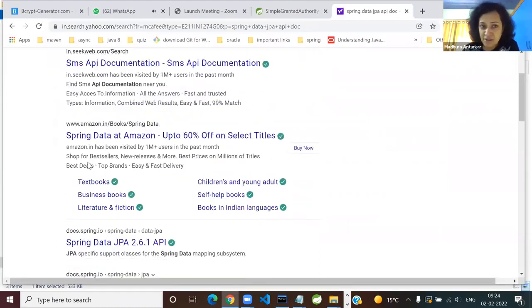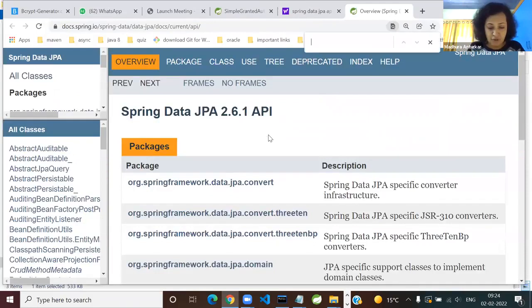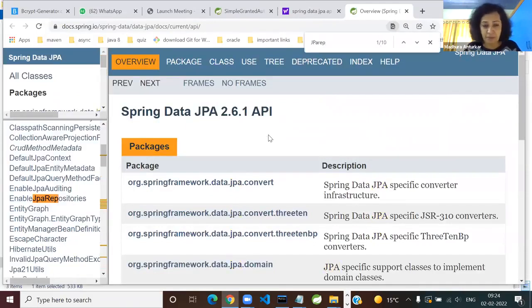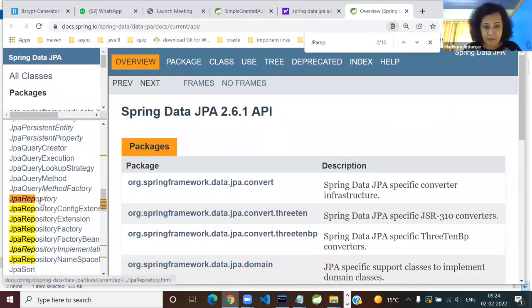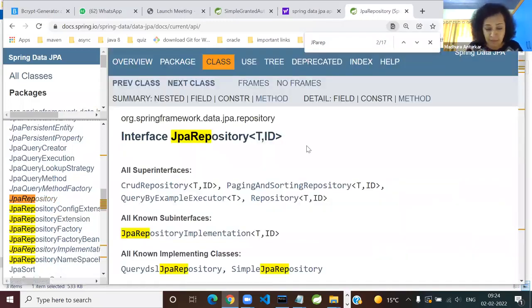So this is your Spring Data docs. We have been using the JPA repository, and the method we have been using there, inherited from CRUD repository, is called find by ID.